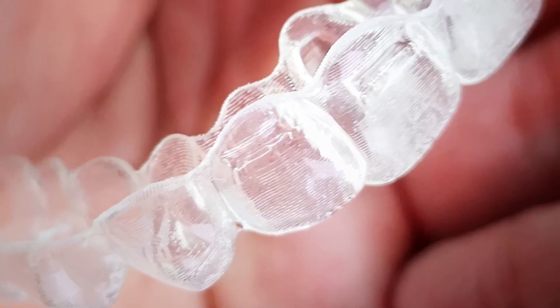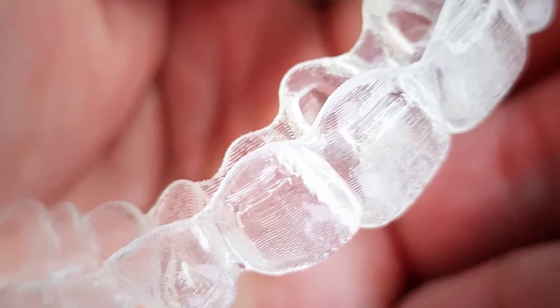After I got all my cavities filled, I realized my mouth was cavity free — why not fix the rest of it. So I went forth with the Invisalign, and you get a set of trays, one through twelve or one through twenty-one depending on how much repair you need.